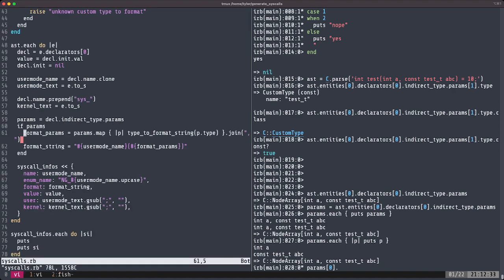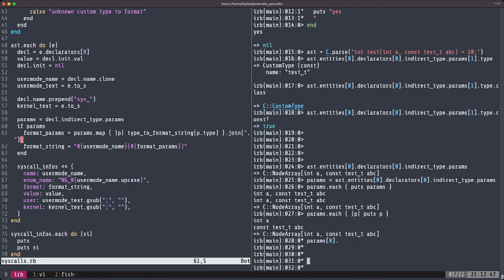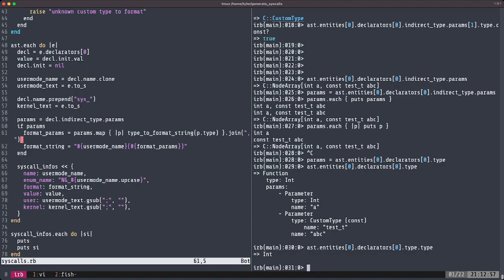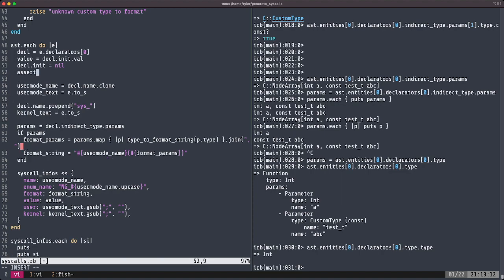I need a return format too. Decl.indirect type.params. What is the, right, because it's not even indirect type, it's declarators.type. What's the actual return type? Declarators.type.type. Declarators.type is function. I feel like I should almost assert that or something. Assert a keyword.